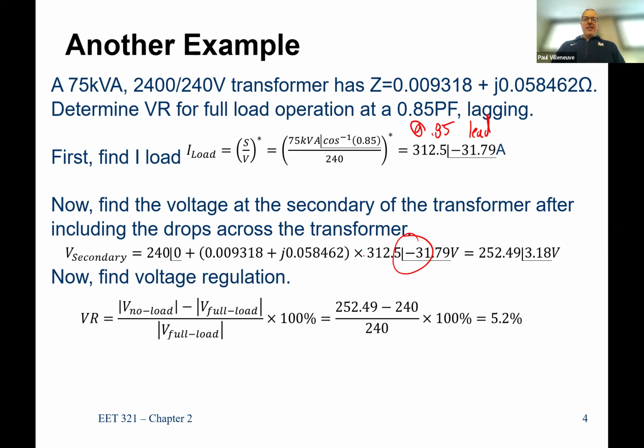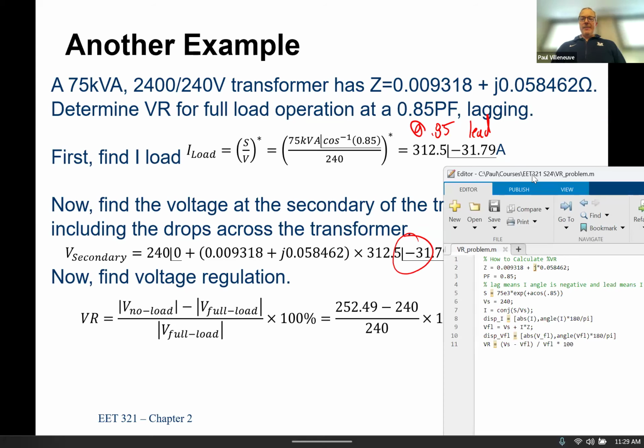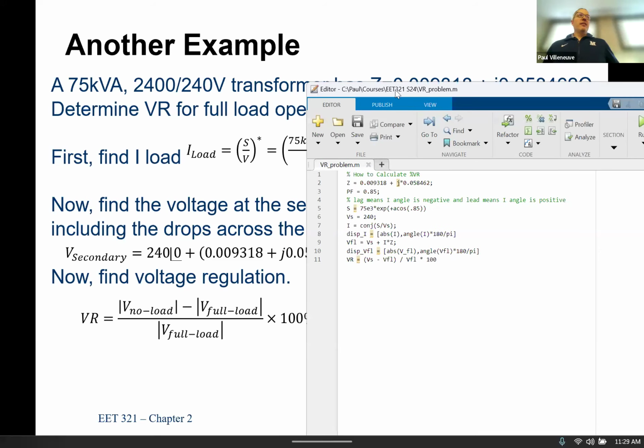So I did this simultaneously in MATLAB, just because this is how you would do it on paper and pencil, right? With your calculator, if you entered all those parameters. So you would just do, what is Z? What is the power factor? And you have to do all those steps. And so I basically entered it in, and then this is how you use Euler's identity to enter in the value of S.